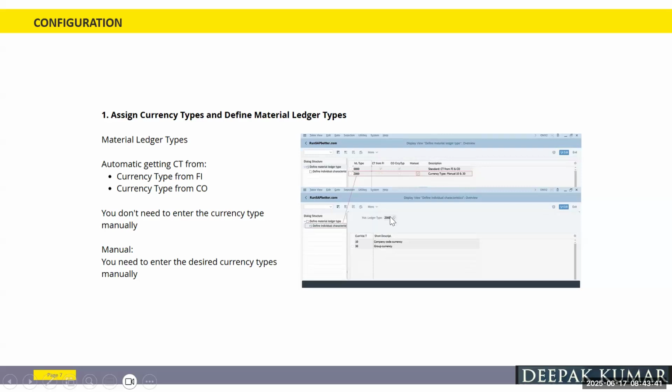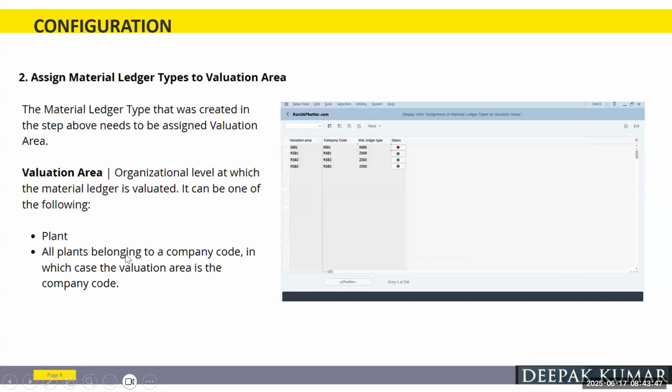And then we assign this material ledger type to the plant. So all the plants where we want to activate material ledger, we need to assign them in this T code.